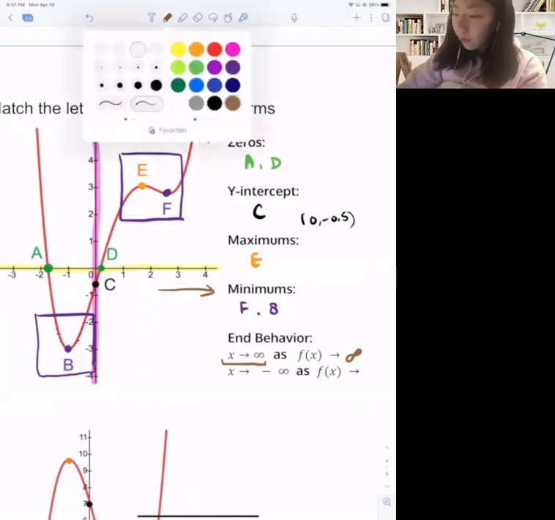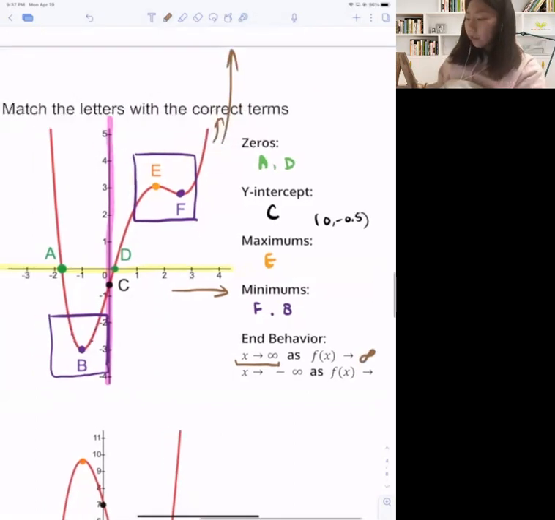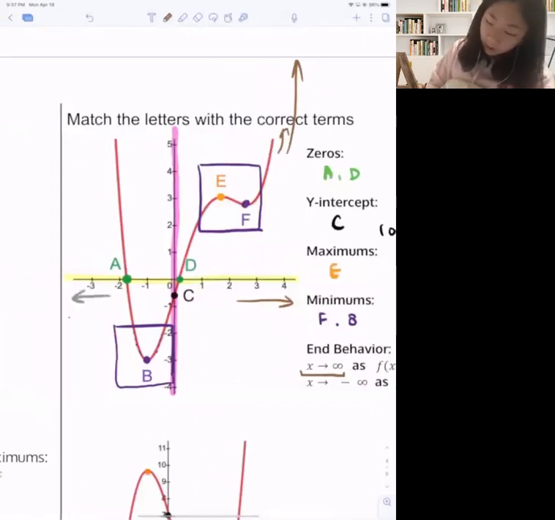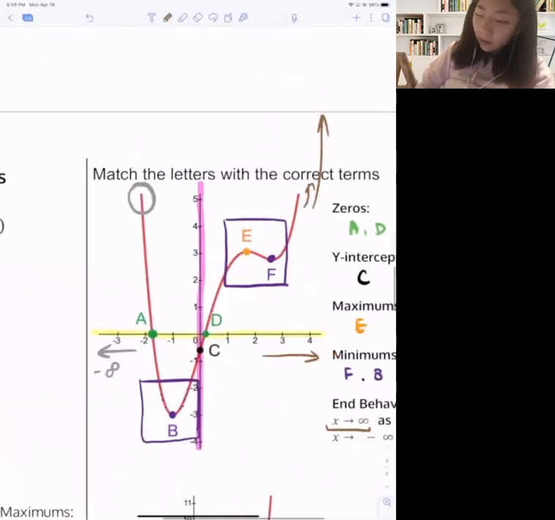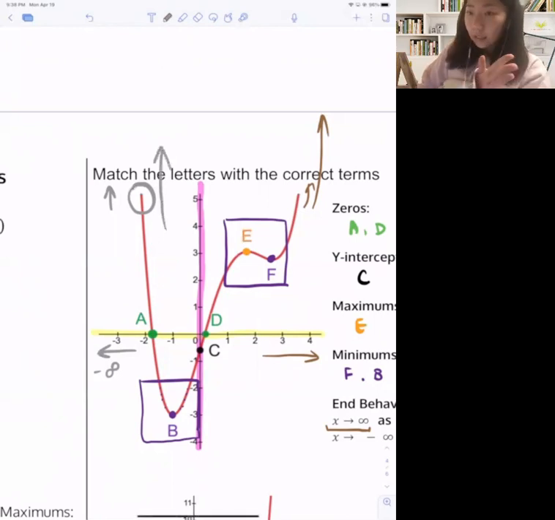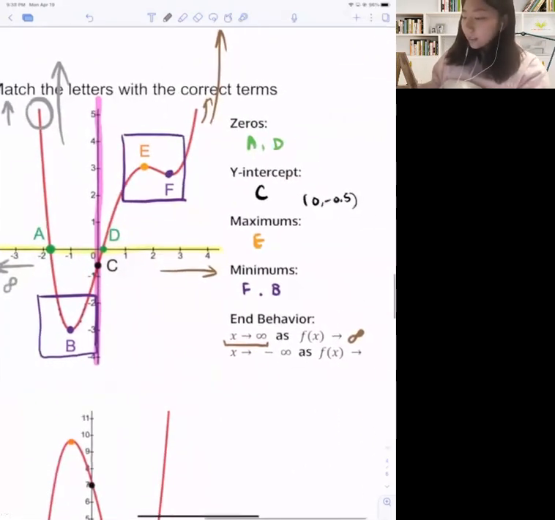And let's look at the other way around. When x is approaching negative infinity, meaning it's going very far to the left, our y function is going upward as well. So even though x is approaching negative infinity, going very far to the left, the left end of the function is still going upward. So when x is approaching negative infinity, our y is approaching infinity.